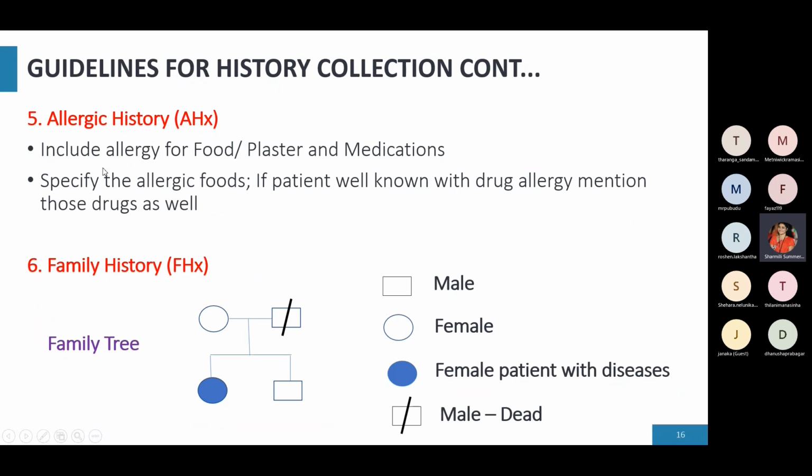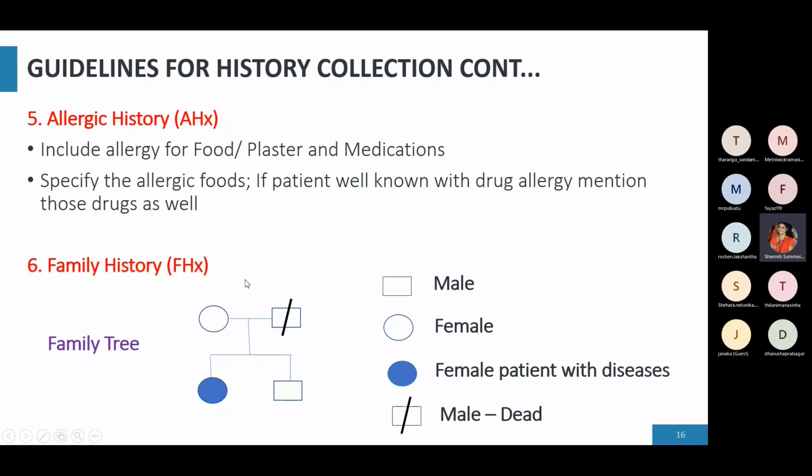Allergic history: for allergy, we are focusing on food, medication and plaster. Most of us are aware of food allergy. What are the foods that we are having allergies for? If you identify the patient is having any allergies, then you need to mention what the foods are, whether the patient is allergic to brinjal or tomato or potato or pineapple, fruits or vegetables, or any seafood, any fish, crab or prawns, whatever it is, you need to include it. You can also ask whether the patient has any allergies for medication. Some patients may have some idea regarding medication allergies. If so, you need to include all those things. Under the allergic history, whatever the patient is telling allergies for, you need to specify that. If it is foods, what are the foods? If it is medications, what are the medications? And plaster, what kind of plaster?